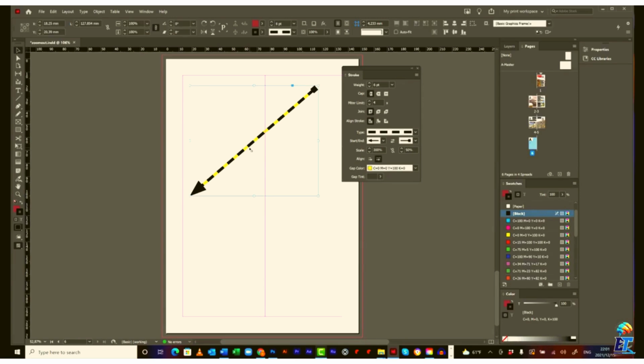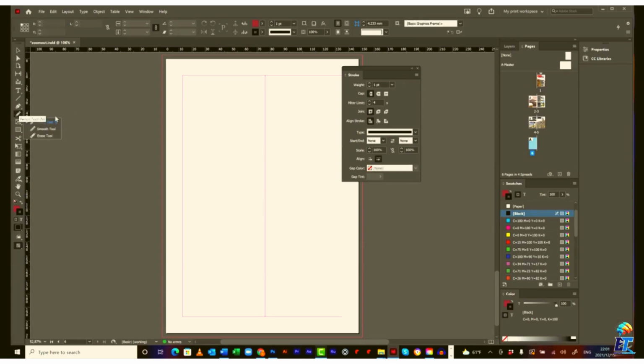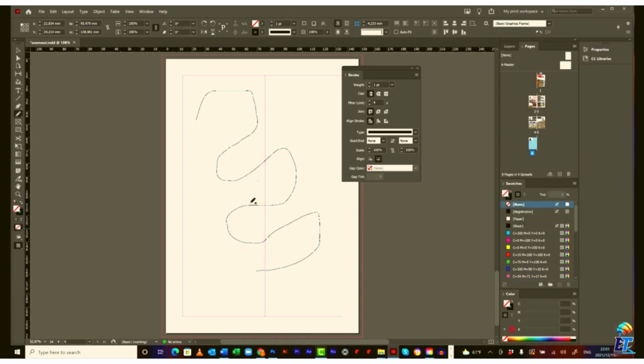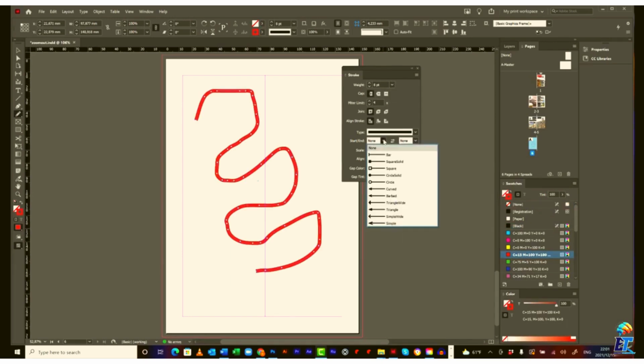Similar to the line tool, we also have this pencil tool. And on the fly out, there's the smooth tool and the eraser tool. And the pencil tool is a freeform tool. So we can just drag a line any way we want to, and it creates the line. And at the moment, we've got a full color. So it's trying to fill that shape. If we make it none, we see the line that we drew. And we can go, of course, to our outline, set it to a different color, and again, change the thickness, and even make it an arrow.